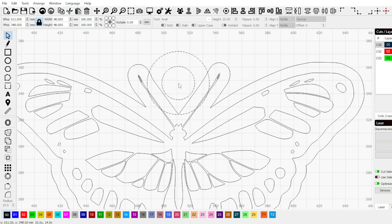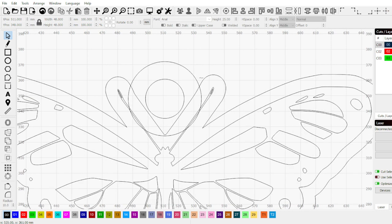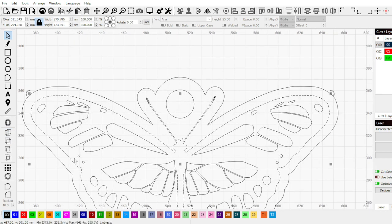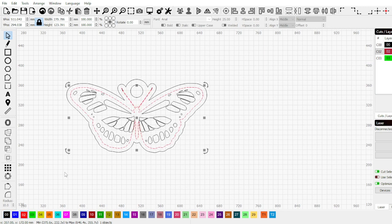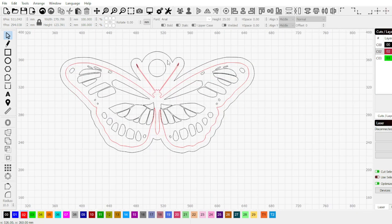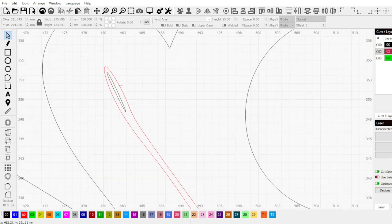Yeah, something like that. We'll have the hook about right there. So hold down Shift, select those two, and union them. There we go. Okay. Now this will be red. So you'll actually get the outline here. You actually have support along the antennas.